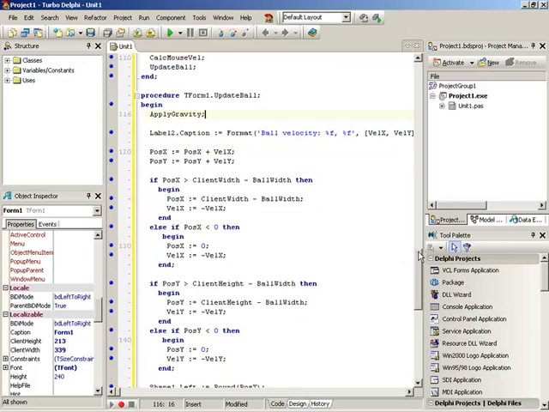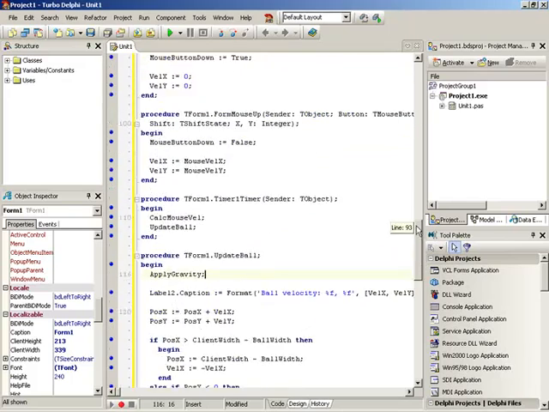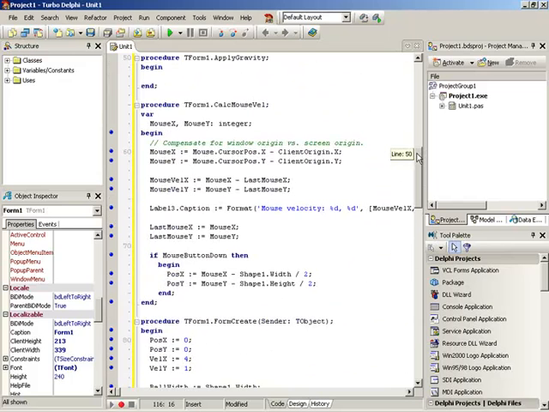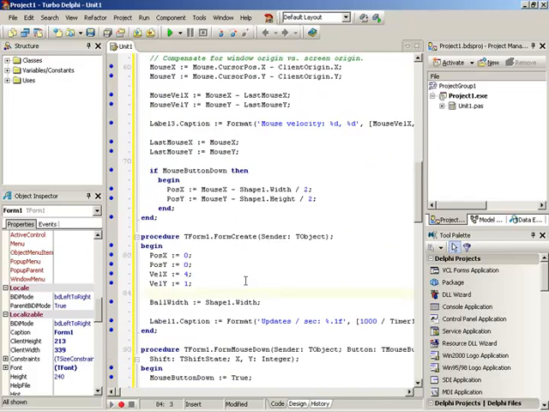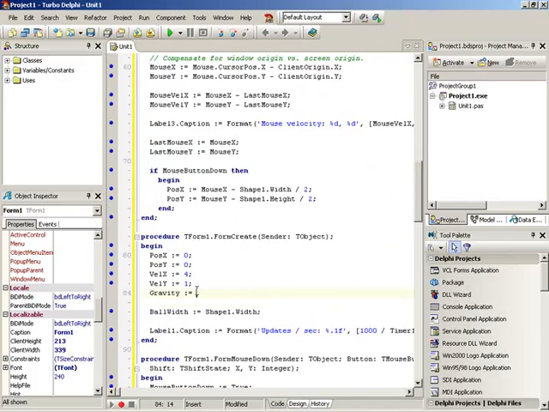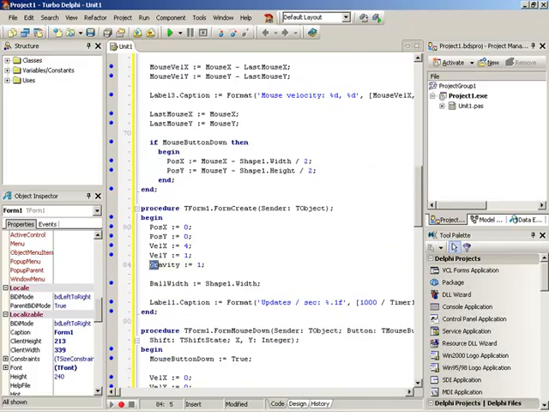As soon as we go to test, we know it's going to work because we didn't forget to go down and put the call in. And while we're cleaning things up, we might as well go and initialize gravity as well. Sounds good. So back up to the form create, and we'll say gravity is equal to 1 for starters. That sounds good. Simple as needed, yeah. So we've got gravity set to 1.